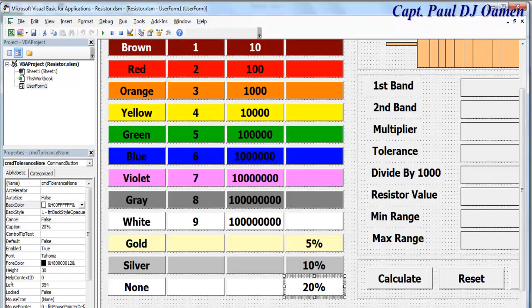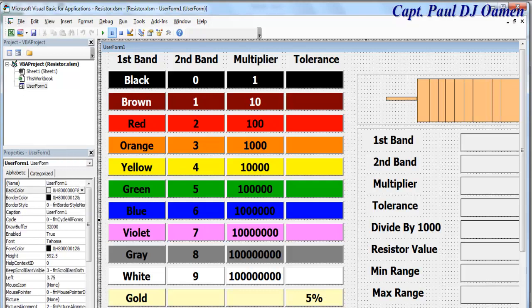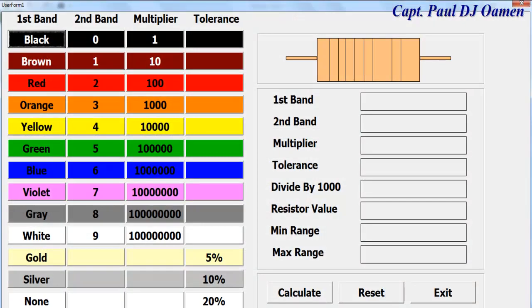Okay, now we're going to repeat exactly the same thing that we've done for the first column, for the second band, this very column here. But let me run it first so you guys see what I'm talking about. Now if you select any of those, you see the color and you see the band as it's selected, and if we select gold, there, that is it. Or if you decide to select gray or white.